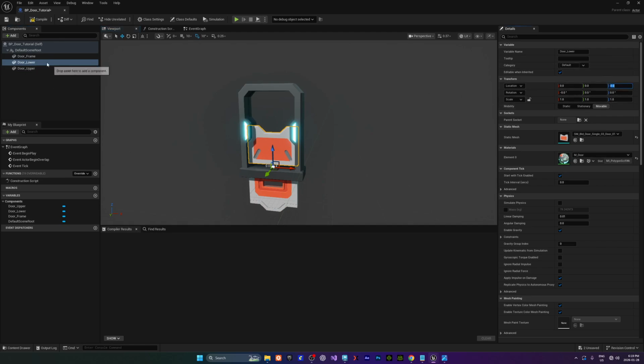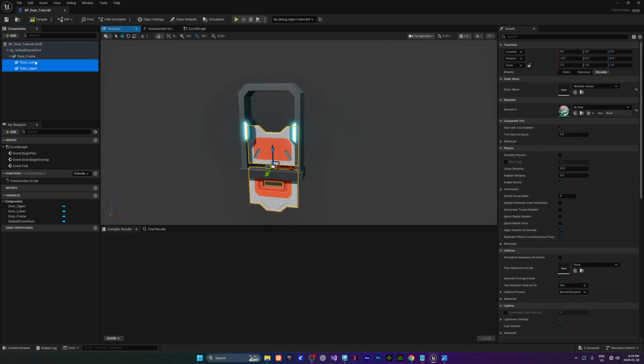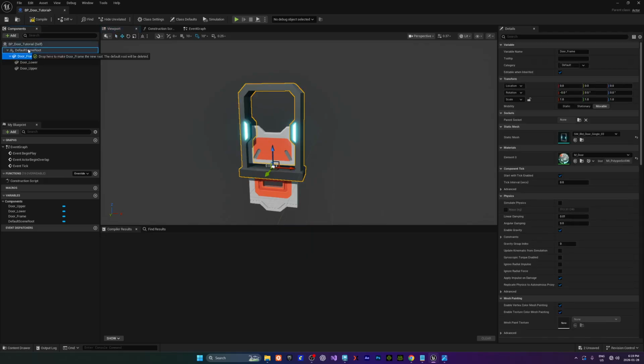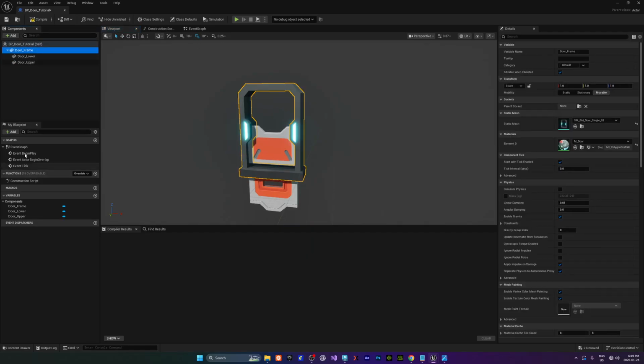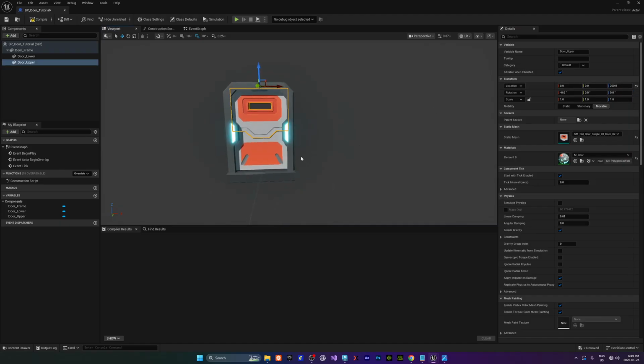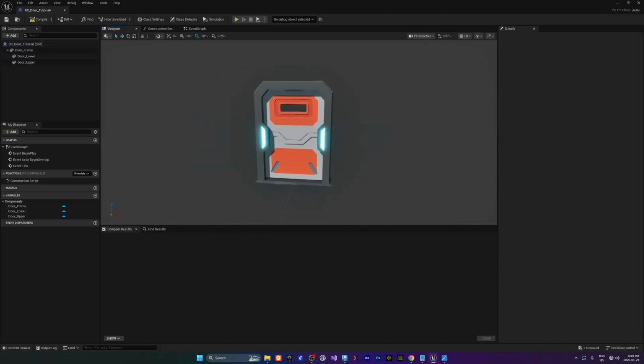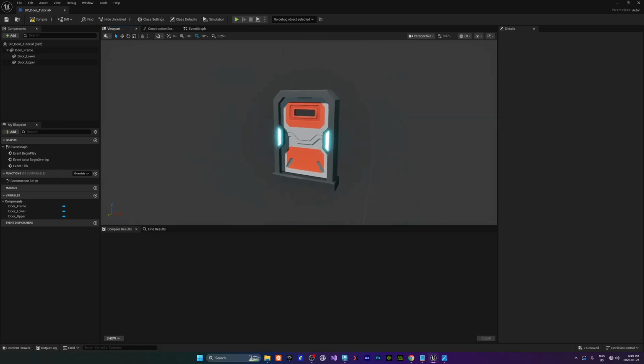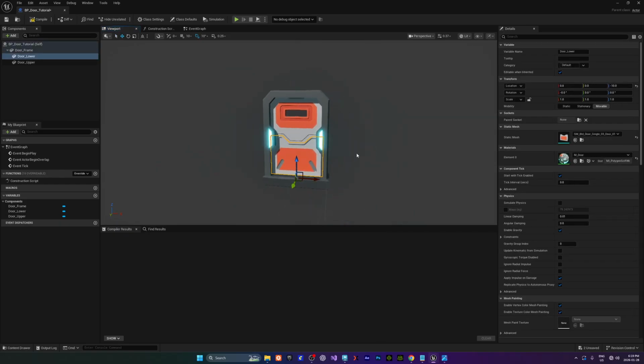If we take these two, I want to nest them underneath the frame. Take the frame and make that into the default scene root. Then I'm going to take lower and put this to -10, and I'm going to put this one here to 260. I think that should work. I know this because I've done this so many times. So essentially, you just got a door.